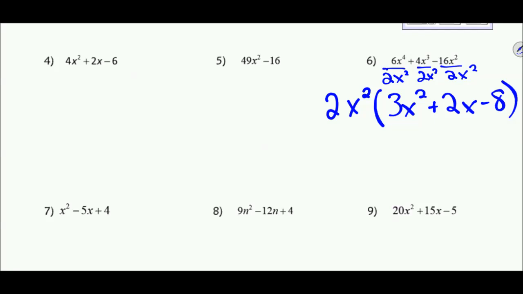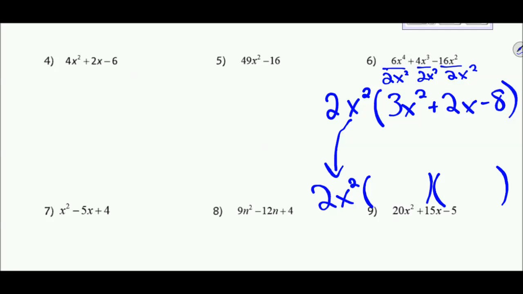This looks like the problems that we were just working on, that we can factor using factoring by grouping. When we do that, this greatest common factor is going to just be in front of whatever factors we get from this. You take the greatest common factor out, it's going to be in front of whatever the final answer is. What am I going to do first to factor just the stuff inside the parentheses?